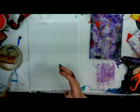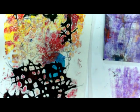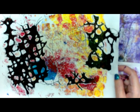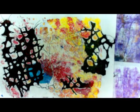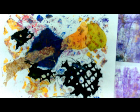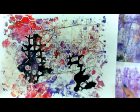All right. There's this one. Let's pull the camera down. Do this sideways. This is that one that I really like. I don't think I'm going to touch that with anything. I like that one. And I like these fibers from these papers. It's like line work. Then this one, it needs a little something right in here. I don't know what I'm going to do with it. This one I really like. I probably won't do much more with that one.